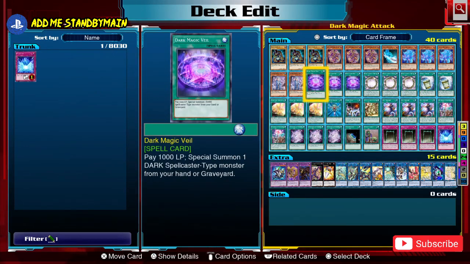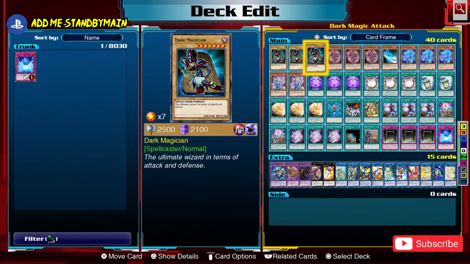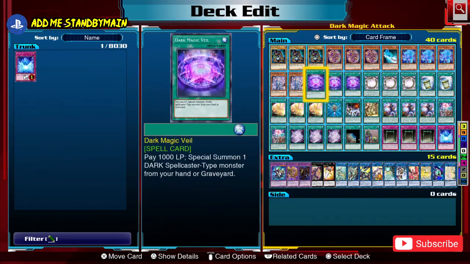Onto the extenders here, we have Dark Magic Veil. Dark Magic Veil basically is a Monster Reborn for the deck. You pay 1000 life points, and special summon 1 Dark Spellcaster type monster from your hand or the graveyard. Ideally you don't want to do it from the hand because you are not gaining any resources, you want to do it from the graveyard. But if you have to, and for some reason you have Dark Magician stuck in your hand, there's an option for you to get it out of there. This is also not a hard once per turn.